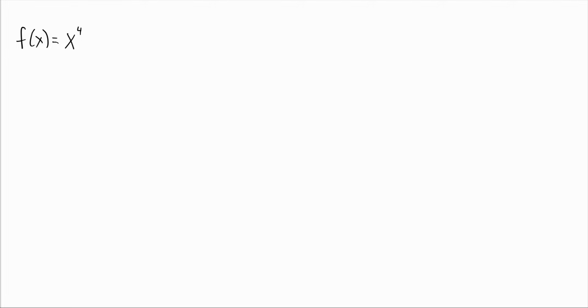Let's take a look at the function f of x equals x to the fourth, and we're going to compute the derivative function using the limit definition of a derivative. In this case, we're going to use the A strategy, and we're also going to use synthetic division. So we're going to use the A strategy and synthetic division in order to do this. All right, so we're going to proceed.